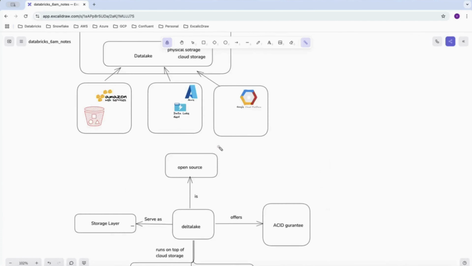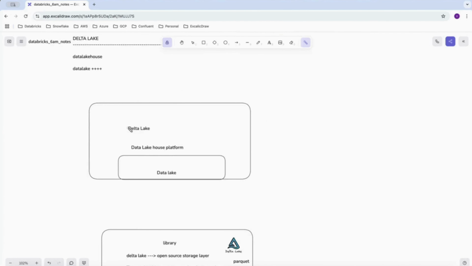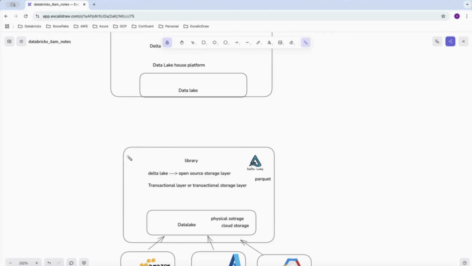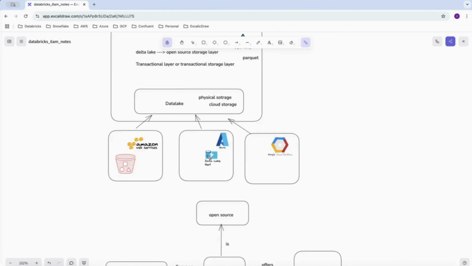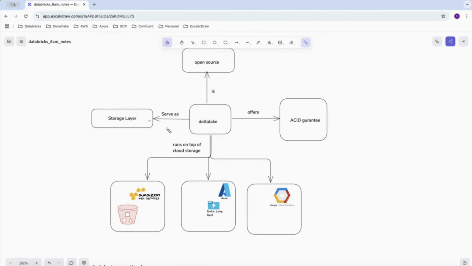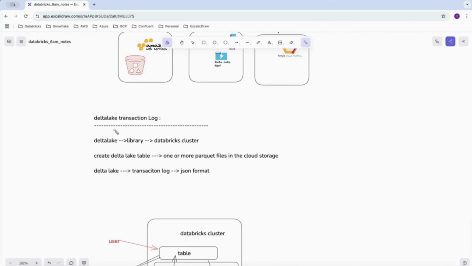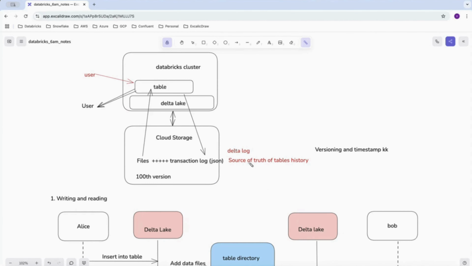What we covered is the Delta Lake transaction log. As we discussed, Delta Lake is a transactional layer working on top of your physical layer, the cloud storage, and it offers ACID guarantees. The main feature of Delta Lake is the transaction log, which captures all the transactional information and stores everything in JSON format.